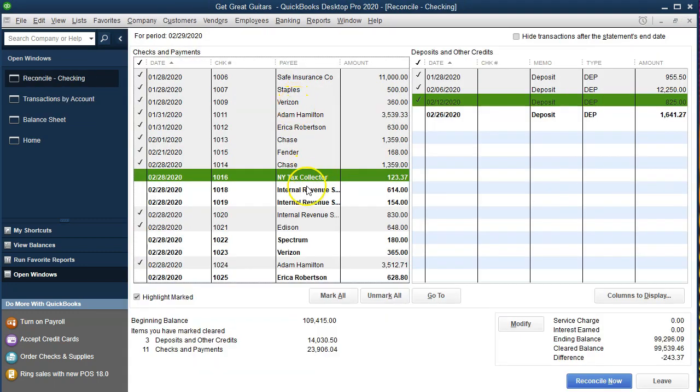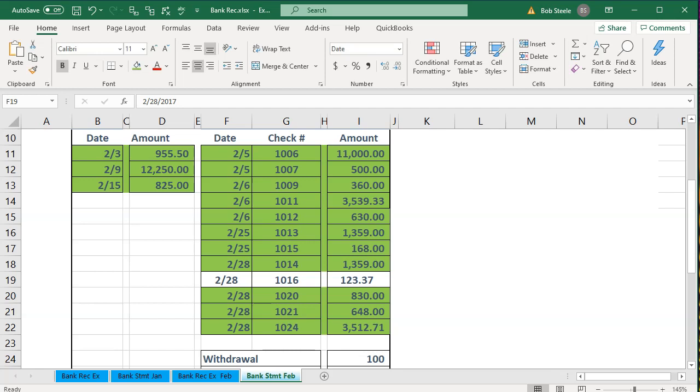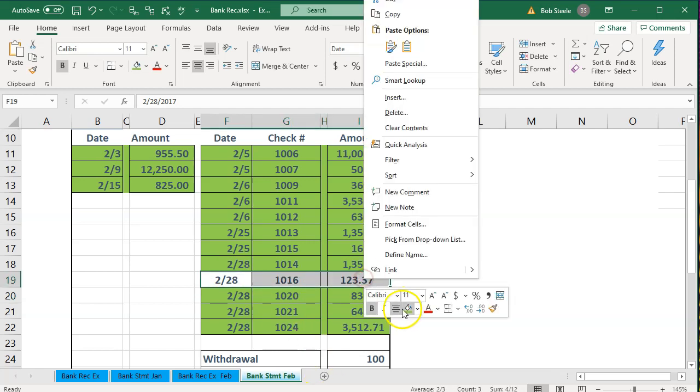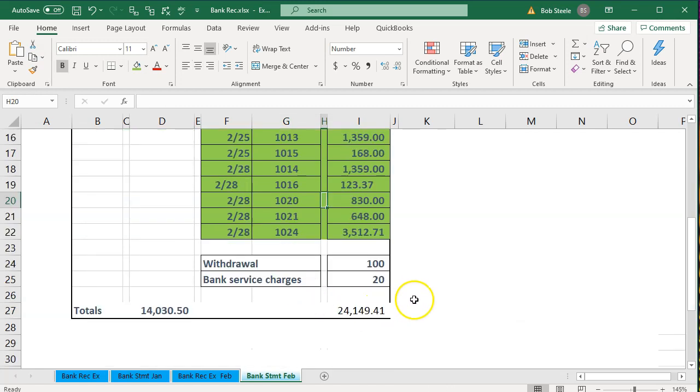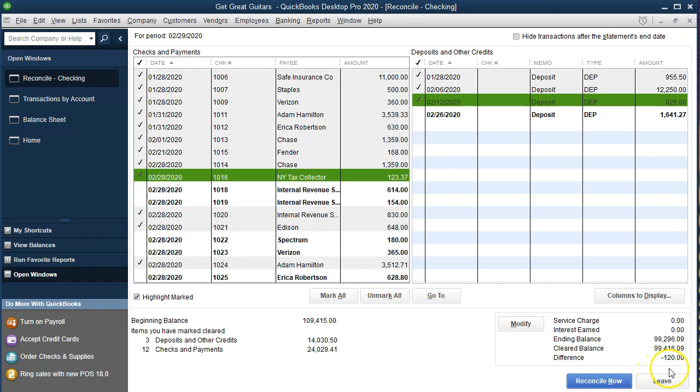And notice again, this is something that you can change in QuickBooks and other software. It might not be as easy to adjust, but note, you want to be careful with making those types of adjustments as well. So now I'm going to say that makes sense now. It's at 2/28. I'm going to check off that one, scroll back over here and highlight this one. So now we have these two items down once again, the 100 and the 20. If I go back into QuickBooks, that's what we're off by, the 120. We're going to add those two items.